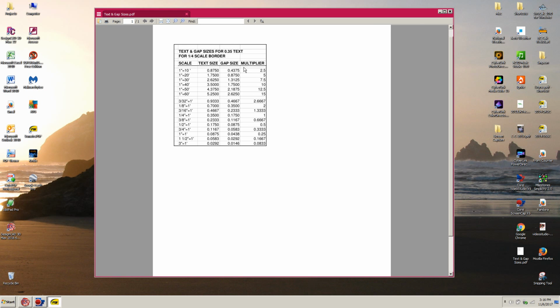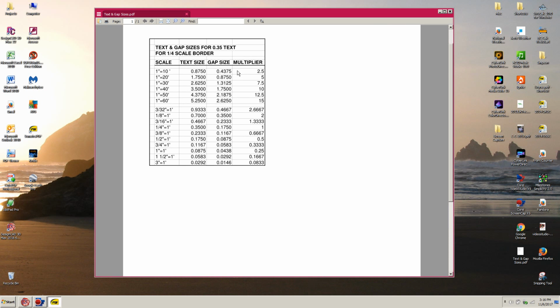I'll zoom up on this a little bit more so you can see it more effectively. As this indicates, for quarter-inch scale right here, it's 0.3500 text, and gap sizes are always at half of that, at least I maintain them at half of that actual text size. So half of 0.35 is 0.175, and you can see that right here with a quarter-inch scale.